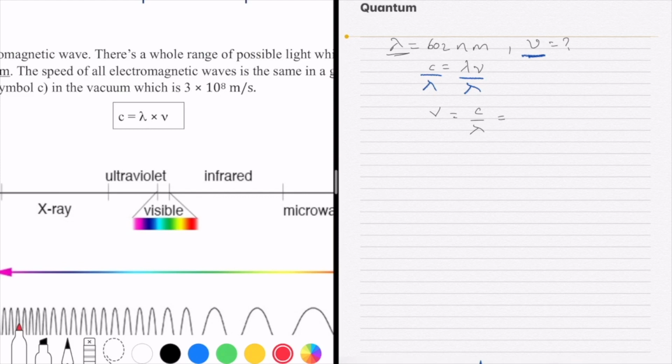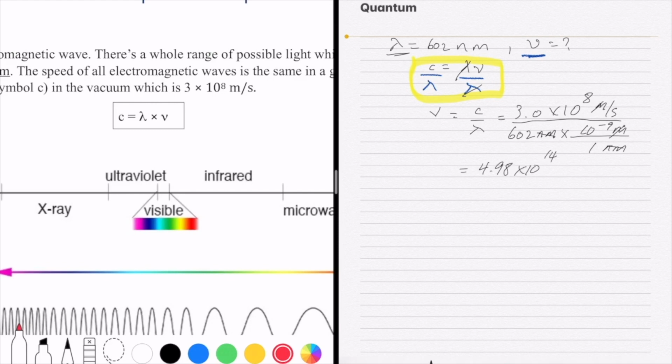So if we start with that equation and then we divide both sides by lambda to isolate the nu, we should get the equation at the bottom, which is nu is equal to c over lambda. Can cancel out one of the lambdas on one side. And once you have it in that format, then you can go ahead and plug in your numbers, 3 times 10 to the 8 meters per second for the speed of light. And the wavelength here is 602 nanometers, which you want to convert to meters to cancel out with the speed unit. And the conversion should look like that. And if you plug this into your calculator, you should get 4.98 times 10 to the 14 per second. And remember that that is a unit of frequency, or more commonly, we would just write it as hertz.